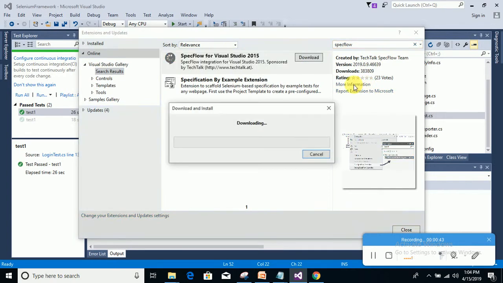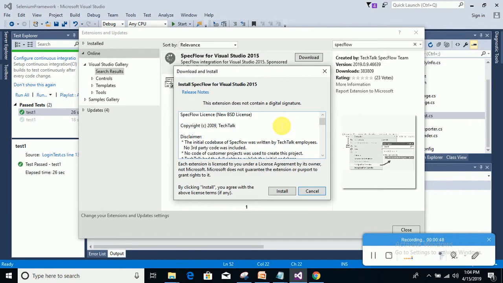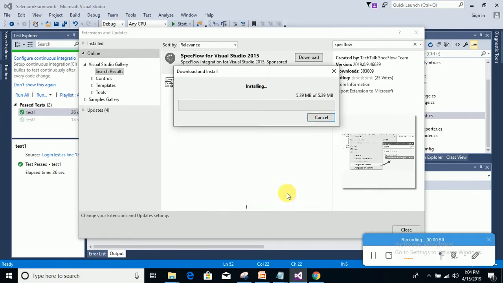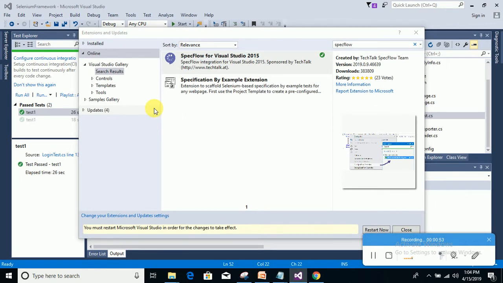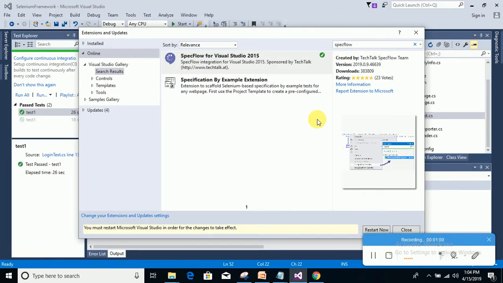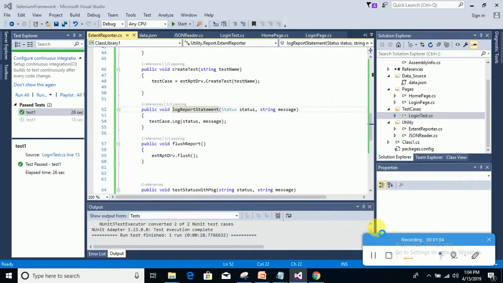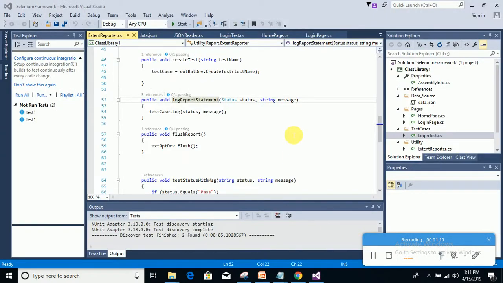So let it download and install. So it has got installed. So we had to restart our Visual Studio IDE to make Specflow effective. So we have restarted the IDE after installing.